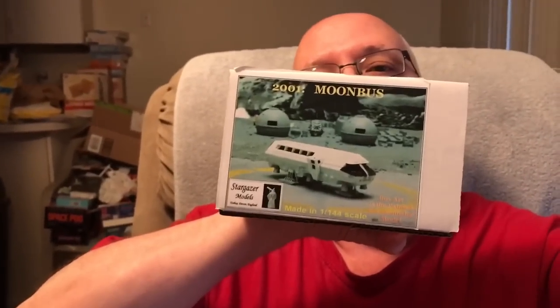But for this video, I'm going to be working on the Stargazer Moonbus, which is a resin kit, and it's a 1/144 scale kit, and it's a very intricate kit. It's really well done, so kudos to Stargazer, to Ian Walsh, who creates those fantastic resin kits. So this one's about the same scale as the Spindrift and the Flying Sub, which all come out to be about 3.5 inches long, give or take.